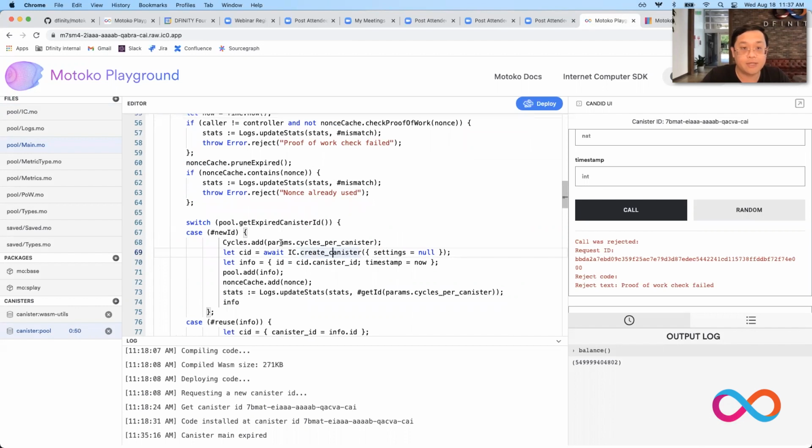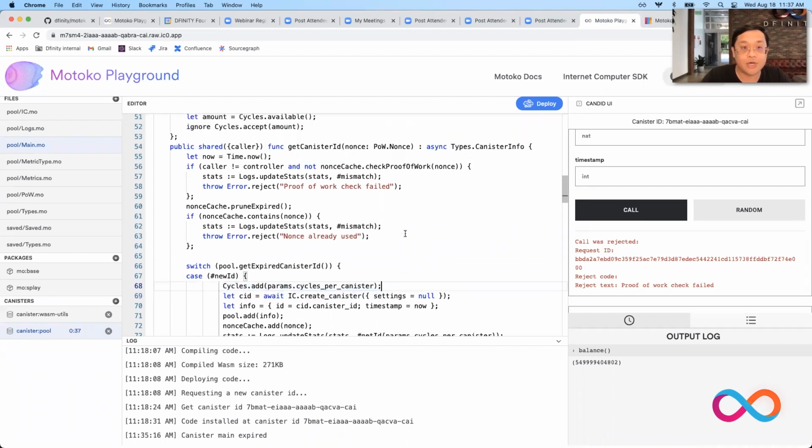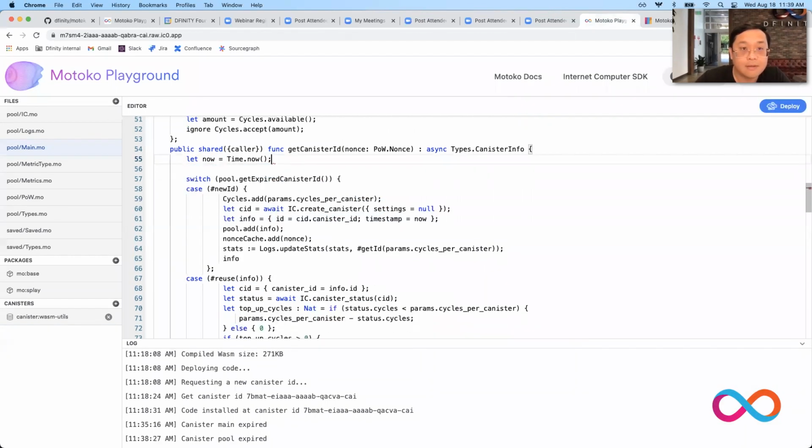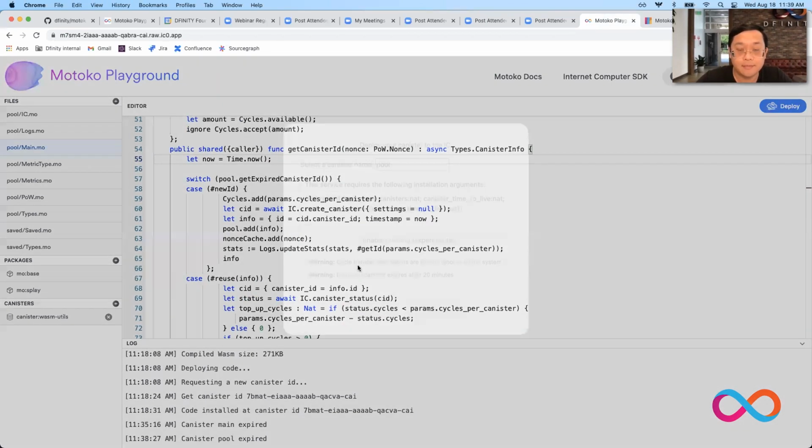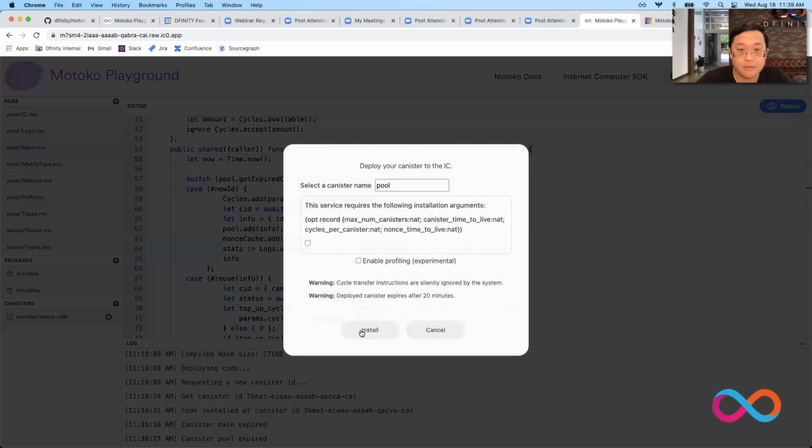And before you call it, we deposit some cycles. So if our approach works, then this command will be ignored by the system automatically. In order to try that, we want to disable the proof of work check here. So let's remove the if statement. Okay, I removed the proof of work check, and now we can redeploy.